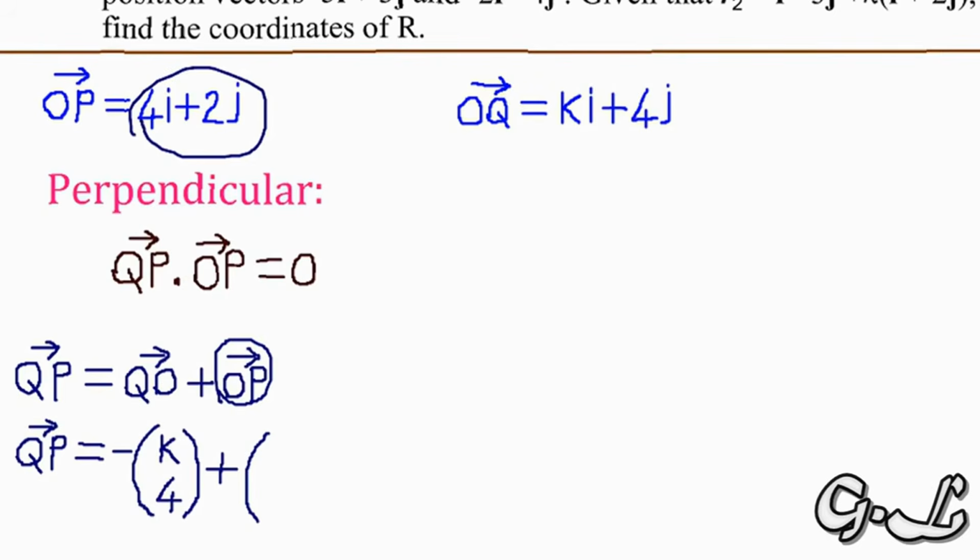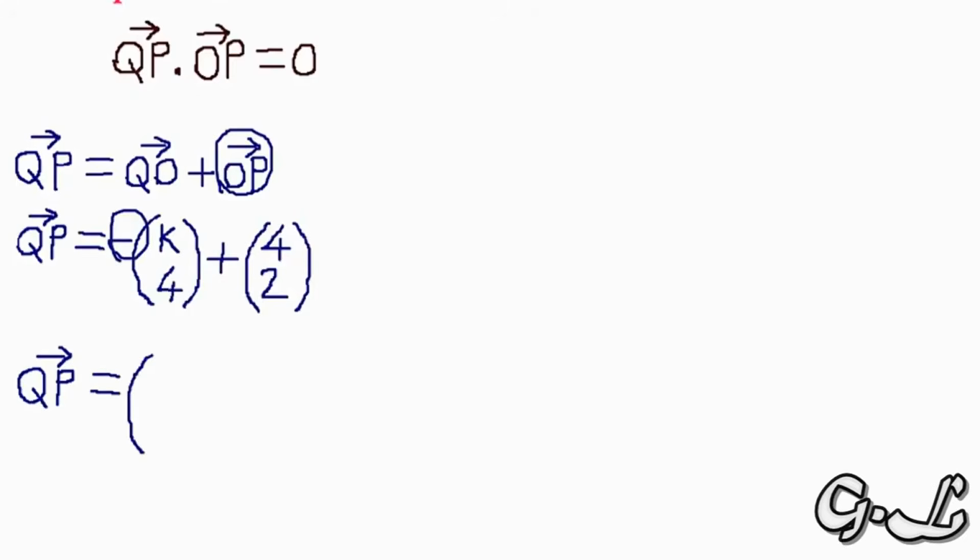So let's try to do further simplification. That negative is simply applying to the term which is at the top and the term which is at the bottom. In such a case, the term which is at the top is k, and the term which is at the bottom is 4. So you're first going to consider negative times k, and it will give you negative k. And then negative times 4 is going to give you negative 4. So that is what we have. And then you're going to consider the plus, which is in the middle, and then 4 and 2 just as they are.